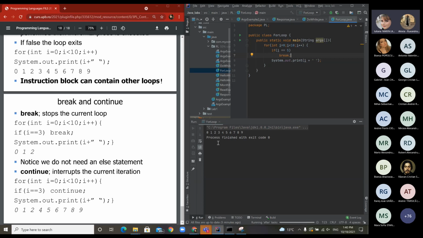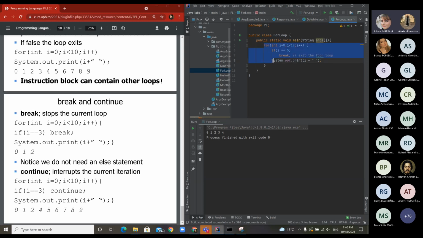So if I run it now, okay, as you can see, when you did reach this one break, means that you exit the for loop.